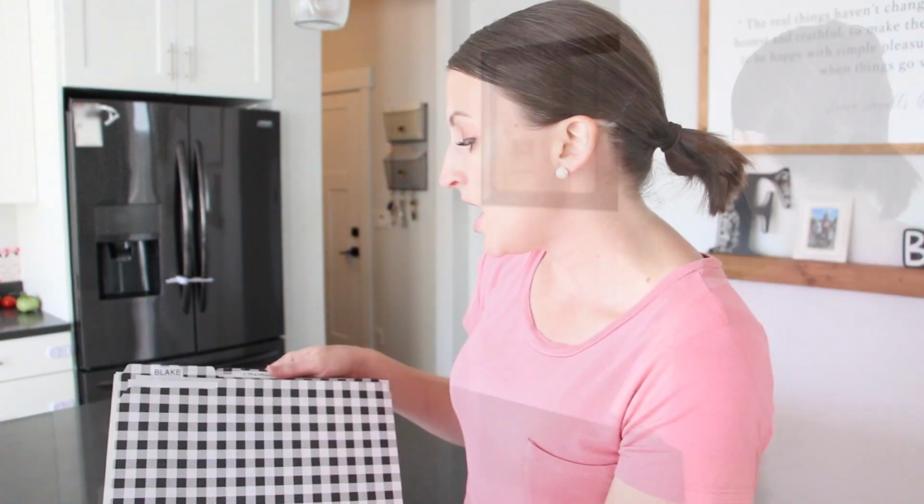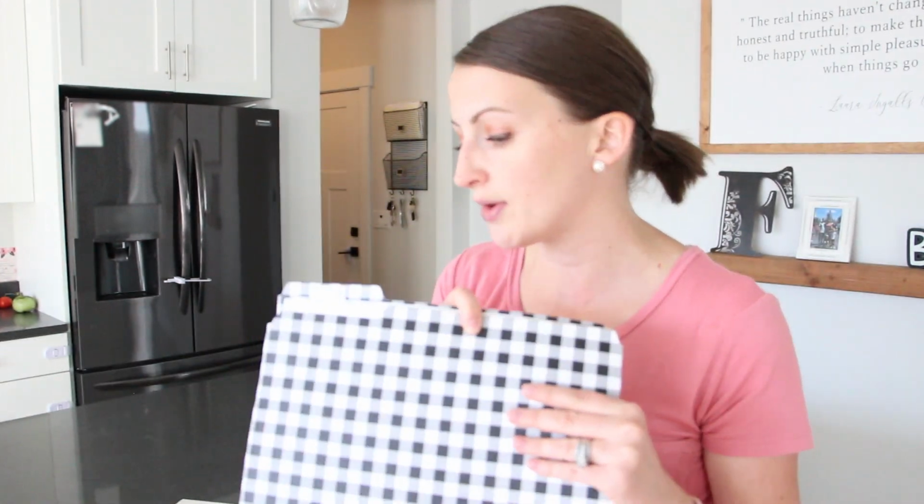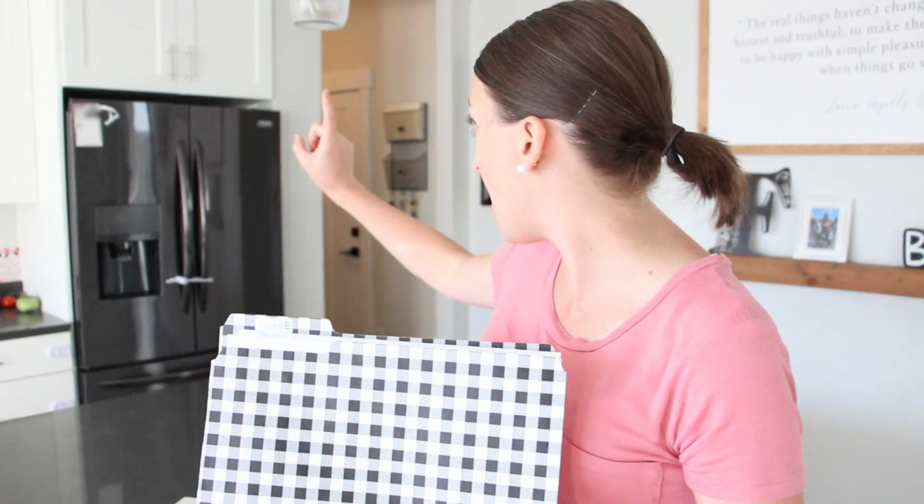And then each of my older kids, since they're both in school, they have their own folder here. The only thing that goes in here is anything to do with my kids' school. So whether it's a letter from their teachers, their actual schoolwork, their artwork that they've made at school, anything to do with school is here. And then that folder with the artwork, that is stuff that they make at home.